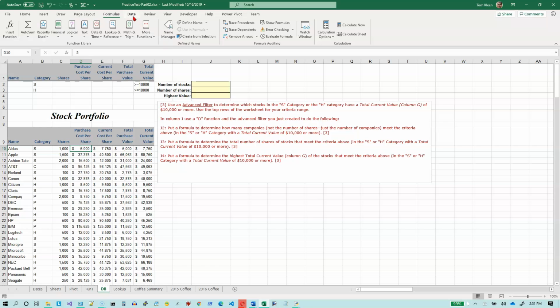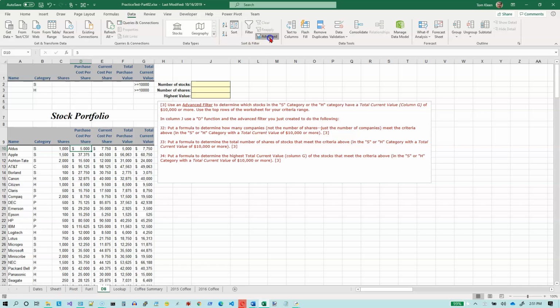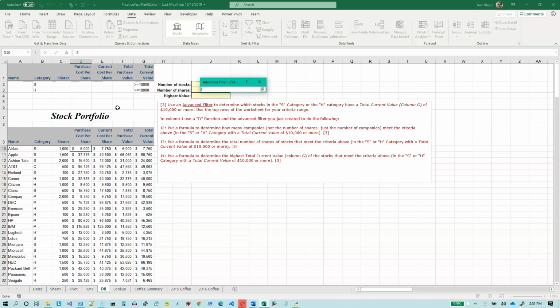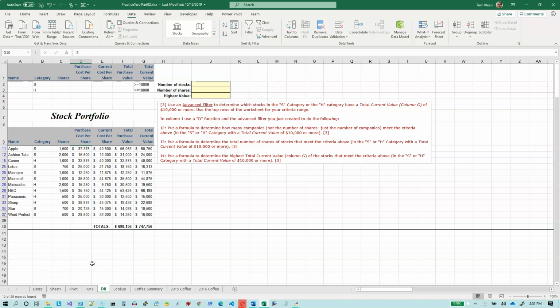And let's go to our data tab, and we're doing an advanced filter this time. And because we start out in the data, it automatically selects it correctly. Now I want to choose the criteria range, click on the arrow, and the criteria range is going to be my headings and my 2 rows of rules. Click on the arrow again, click on OK, and down in the lower left-hand corner it tells us we have 12 records selected. Okay, so if I do this, this is going to be a DCOUNT function, and what I want to do, it should give me 12.